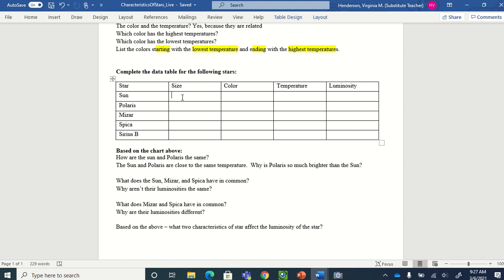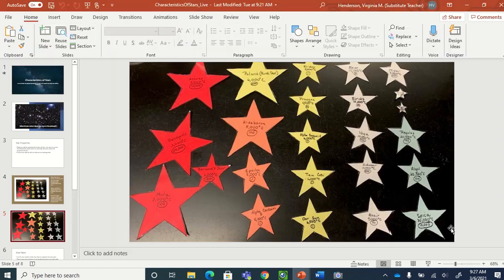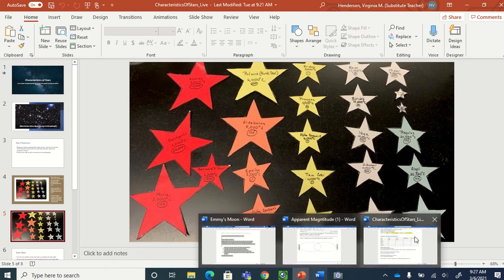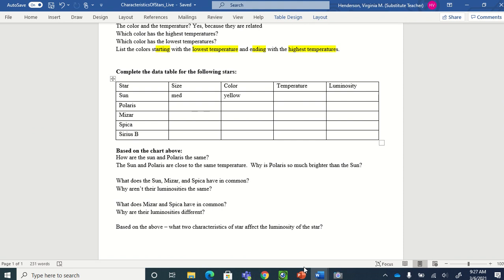And then you're going to say sun. Really easy. What color was the sun? I do believe it was orange. One of the two, it was yellow or it was orange. He was yellow. There he is. So he's yellow. And what else does it ask about our sun? Because I'll fill in just the first one. So it asks about the temperature.